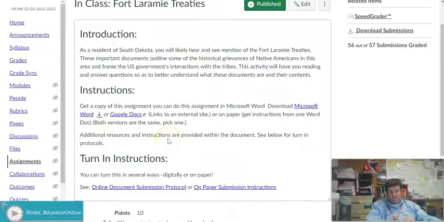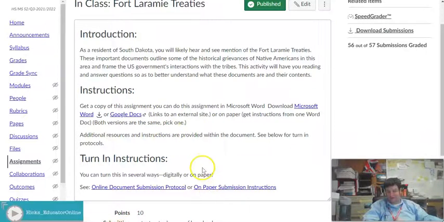And so what I've configured the course to do is not care how you get things done. All the assignments, you can get as a Microsoft Word document or a Google Doc. The reason I put both up is, yes, students can convert them once they have the file in either format. But from what I've observed, a lot of people, even though they have a preference for a particular system, do not take the time to learn how to use that system. So a lot of people don't realize that you can convert Word documents into Google Docs and vice versa. So it's not too hard for me to just duplicate the file into different types.